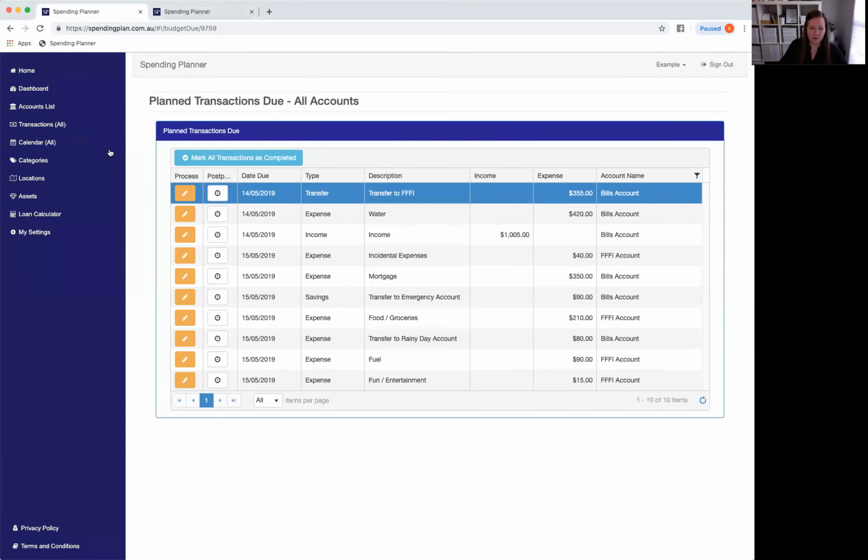It's exciting that you're now up to the stage where you get to do your weekly check-in. You put your plan into place and you've set it up in your bank account, and now it's time to look at your actual bank account and your spending plan and compare the two. So you see how closely you can get it lined up and enjoy the benefits of living your spending plan. So I'm going to open up the screen here and show you what I've got.